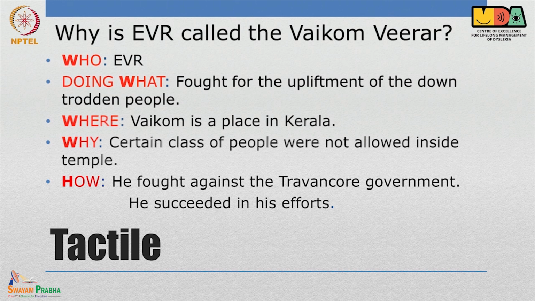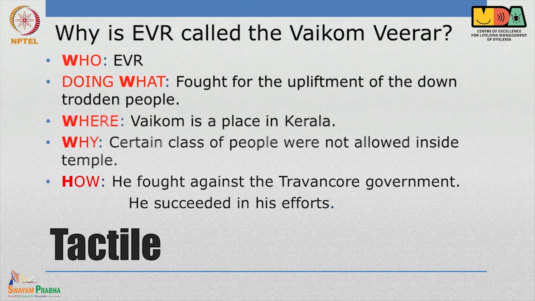So, I am going to fold this finger up. Why? Because certain class of people were not allowed to enter the temple. And how did this all happen? He fought against the Travancore government and ultimately succeeded in his efforts. Now, when you are telling the answer for each of the questions, use your free hand to gently squeeze or apply pressure on your fingertips.